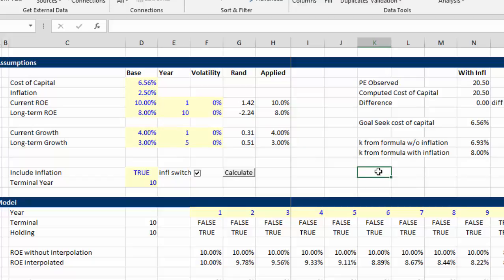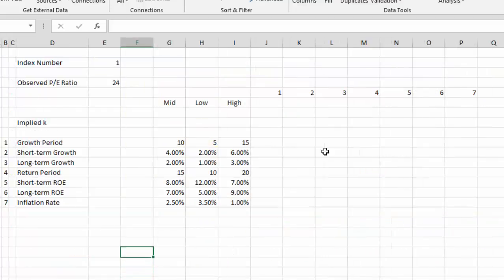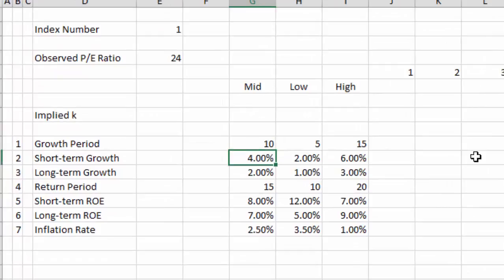So I know this is redundant a little bit to what we've been doing in other things, but I'm going to make a third video on it, and then I'm going to be finally finished with this cost of capital thing, because I have a backload of a lot of videos I want to do. Then what we're going to do is some scenarios where we change the growth period, what happens to the short-term growth rate, the long-term growth rate, the return period, and we're going to try to understand and incorporate some of the scenario analysis in here. We're going to have to incorporate the macro. There's going to be a few different things to do to really get this to work.